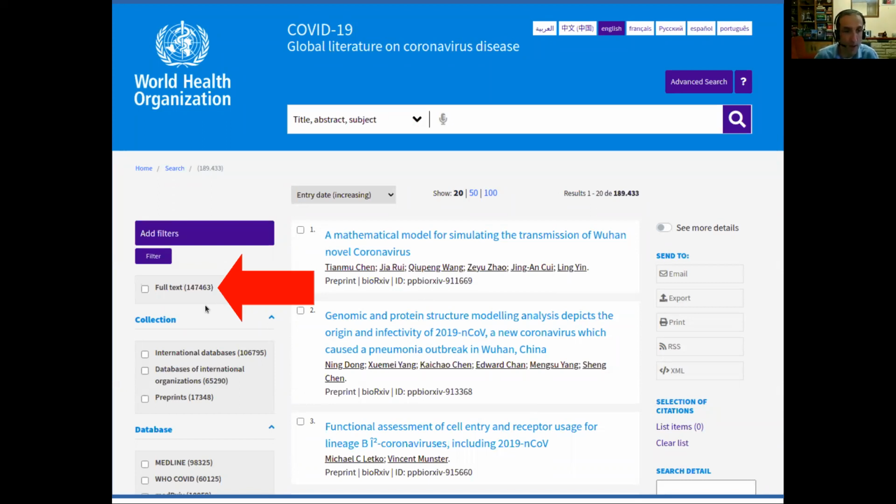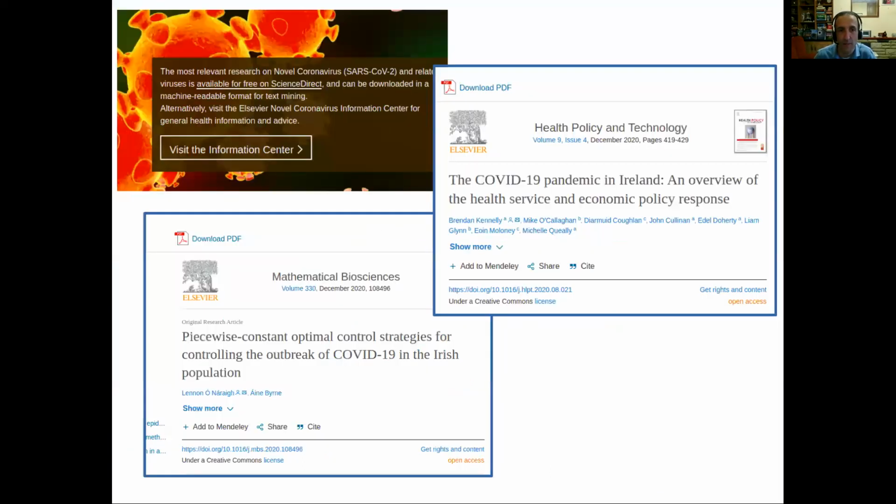This screenshot is probably about a week old, but this number has probably increased. We have 147,000 publications from all over the world, which are open access, many of them preprint, but in the most clearly available demonstration of open scientific output that I have ever seen in my scientific career.